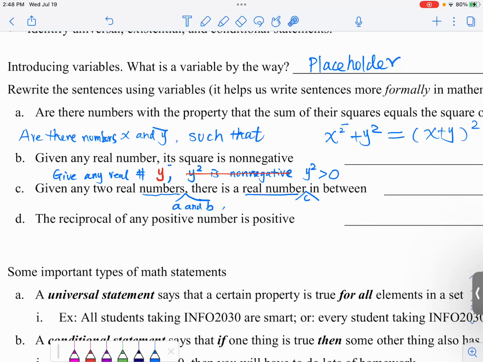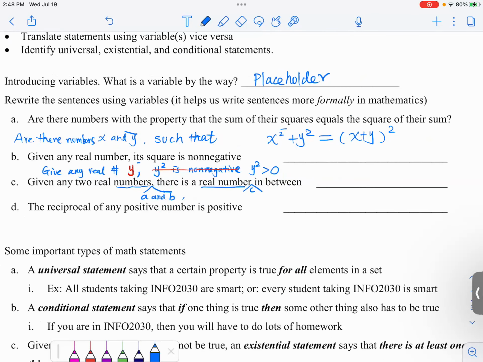If you do want to be a little more mathematical, if you want to use an inequality, like C is in between A and B, we can do that. So let's give a try on that one. Given any two real numbers, A and B, and if you want to say C is in between A and B, let's say suppose C is greater than A and less than B. This can happen only if B is greater than A, so I have to describe it somewhere. So I'm going to say where A is less than B, or B is greater than A.